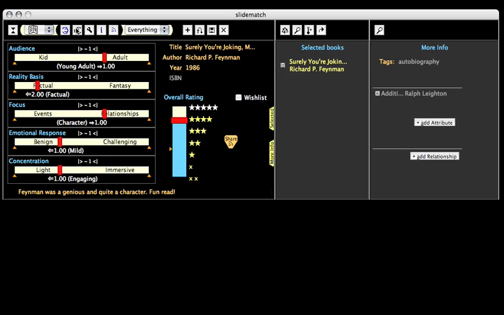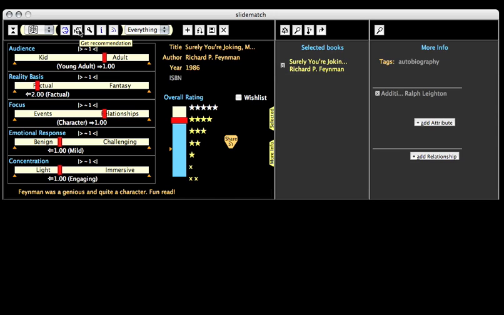Let me show you what a few of these things do. These are all your social buttons, or most of your social buttons, up here. So this first button takes you to your site profile, which will take you to SlidematchIntro.com, which keeps a list of all your best stuff, so your friends can see what stuff you think is awesome and what you've been up to recently.